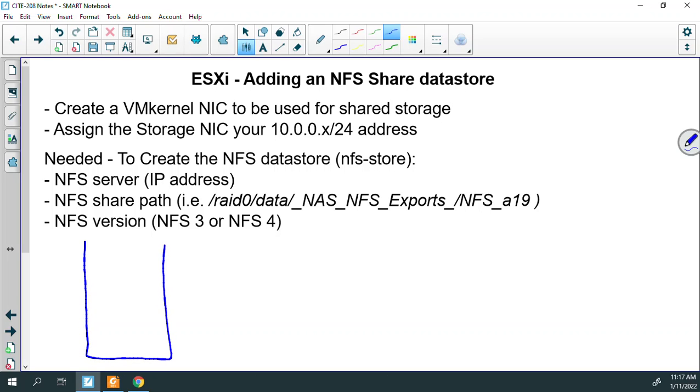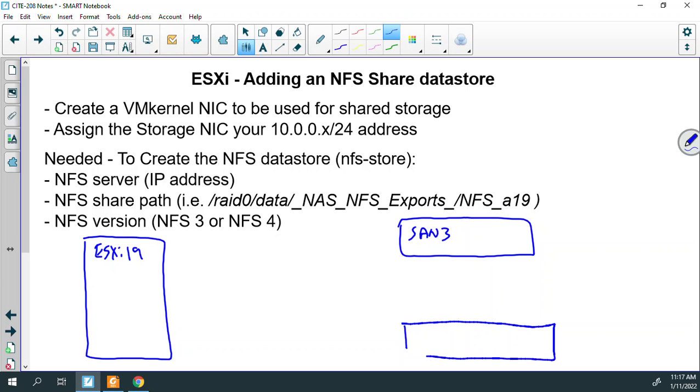Over here we're going to draw our ESXi server, and I'm going to demo this using server 19. And then over here we've got SAN 3 and SAN 4.